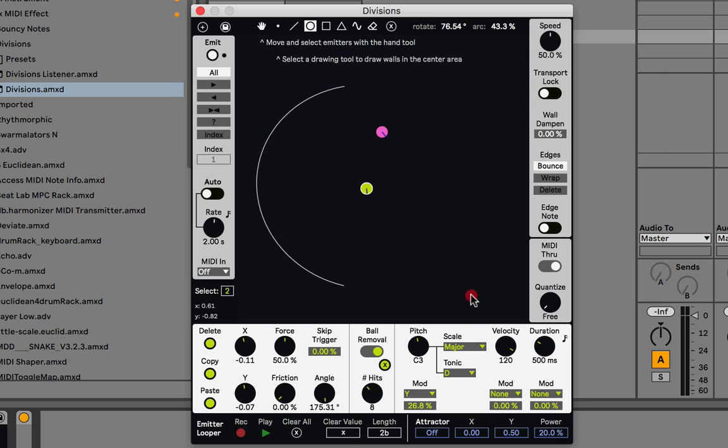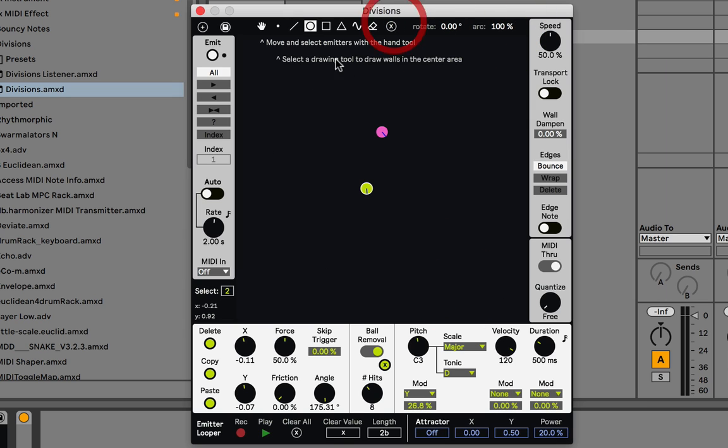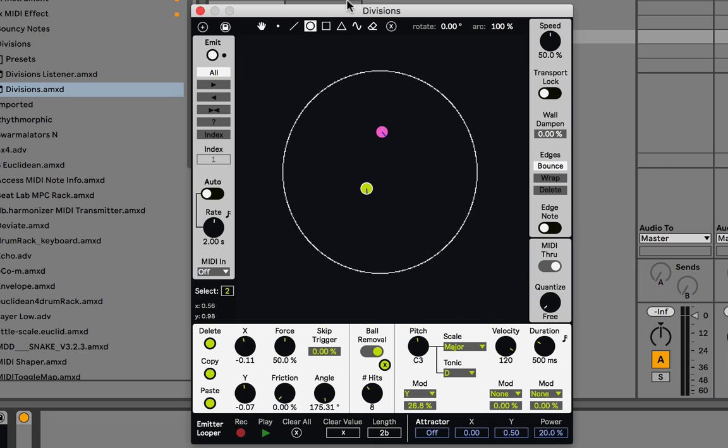Okay, let's just add a circle. Oh, it's a half circle right now. Okay, so that's this whole top section. Now this section here to the left side deals with kind of triggering the different balls to emit. So this button that I've been pressing just causes a manual trigger.